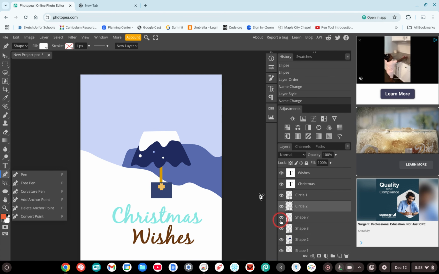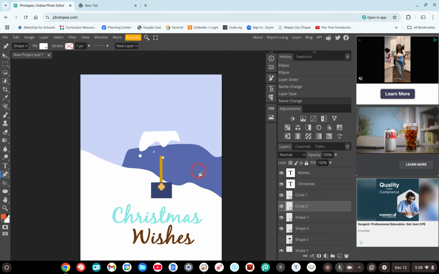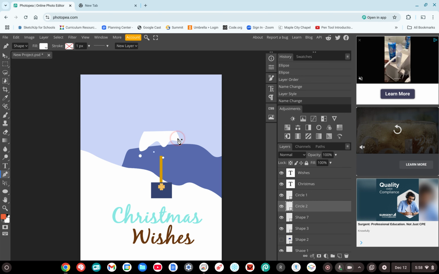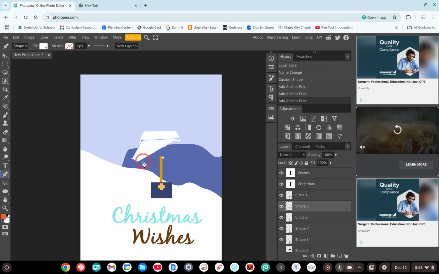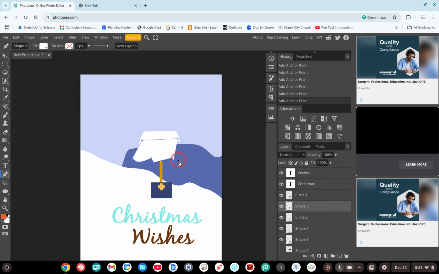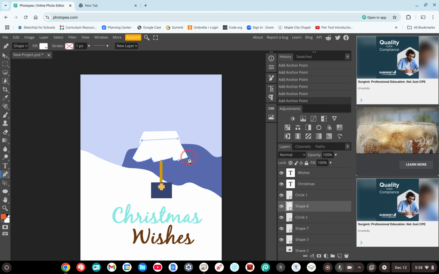So here's an example of the way that you could make shape 2 in a more simple way. So I'm going to go ahead and click here, click here, click here. At this point I'm just creating straight lines. So instead of creating curvy lines, I just created a bunch of straight lines.